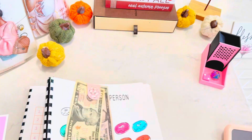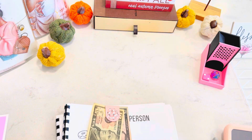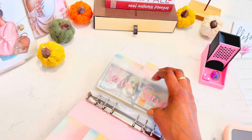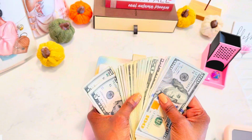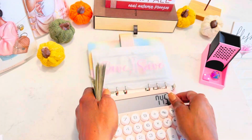Okay. All right. And I do have some happy mail that I wanted to show you guys. So let me put this to the side. I do have it. All right, so save, save, save. We added $10. I didn't think I had it, but all right. So save, save, save has, let's get the calculator.